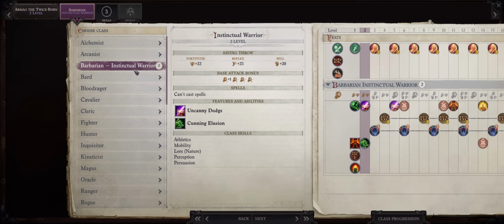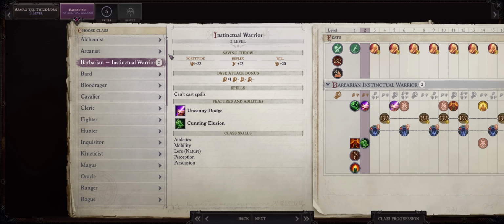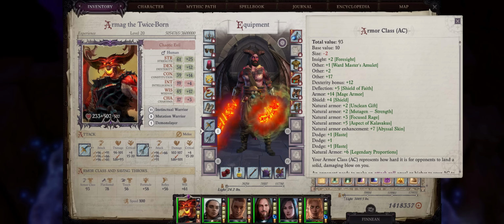I suppose theoretically you could start as one, then change your alignment in-game, get the other one, and, well, since you're going Demon, you would have to be chaotic eventually. It's a bit tricky and annoying to do, and I honestly don't think it's needed. Even as just an Instinctual Warrior, we can achieve higher attack scores with this build.